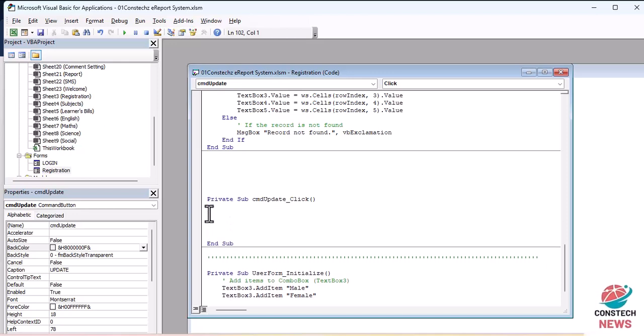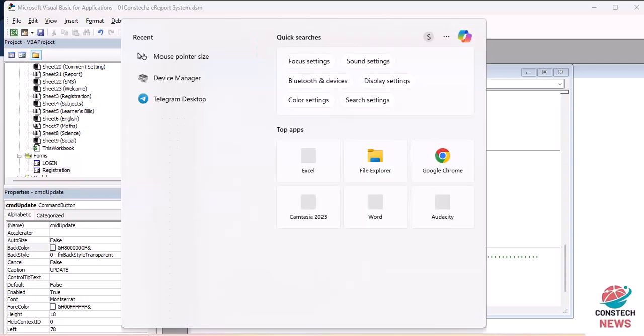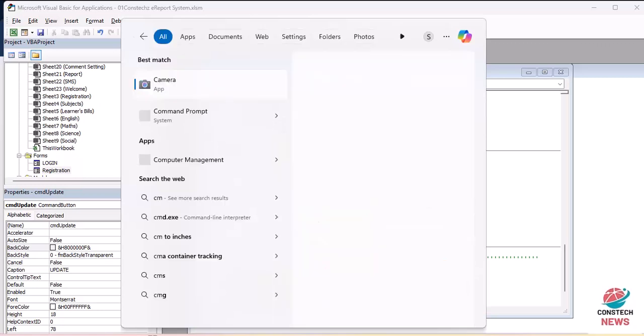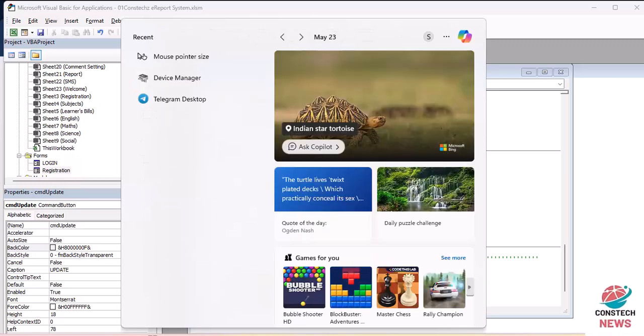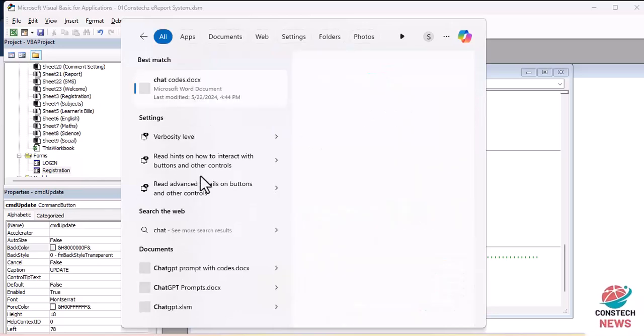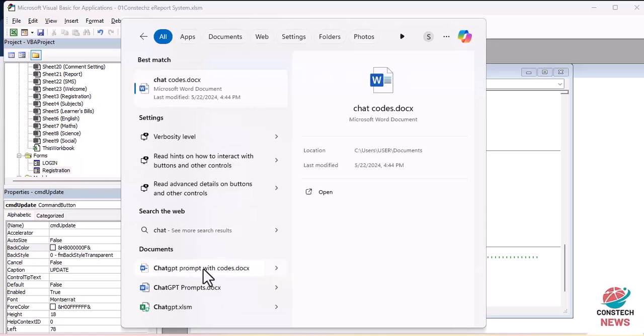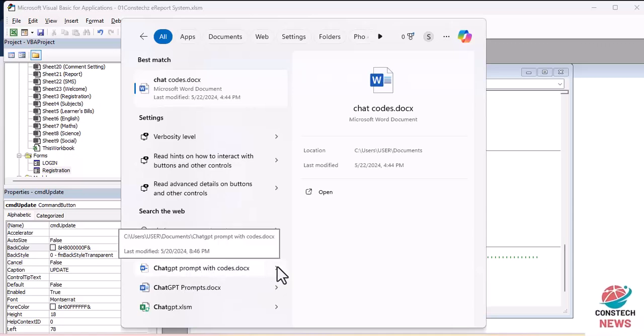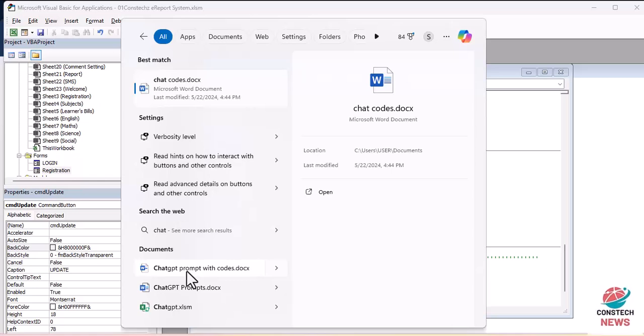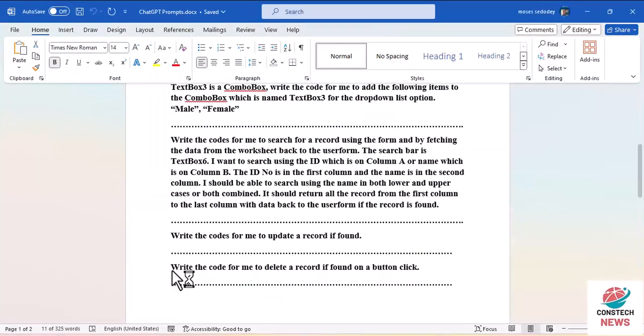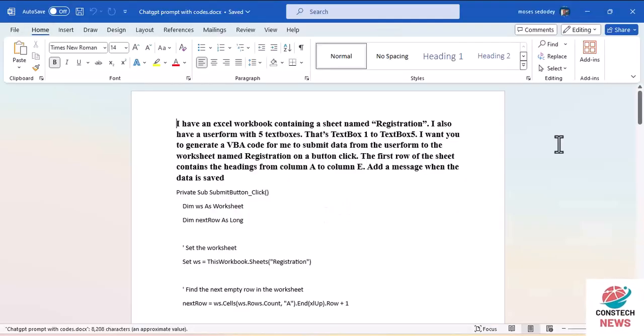As I've told you, ChatGPT sometimes can misbehave. Yes, it can misbehave. So I know this will happen. That's why when I was recording the video, I was able to save the code that I was generating with ChatGPT in a different file.